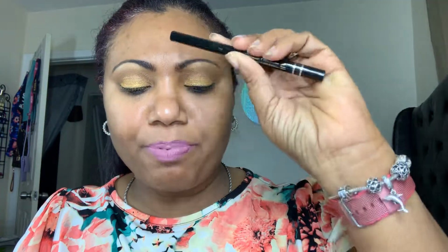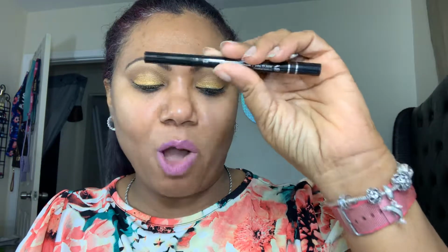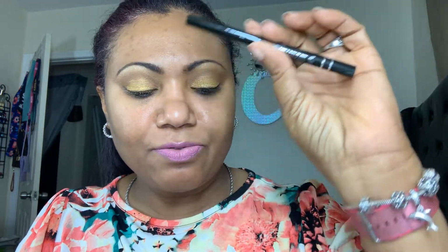Now, Billion Dollar Brow. It says the microblade effect brow pen. This retails for $18. I've heard of it, never tried it. So this is my chance to try it. This one just says dark, the shade is dark, and it has that tip that has that three little prongs where you can comb it through.